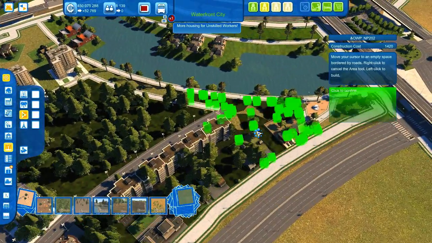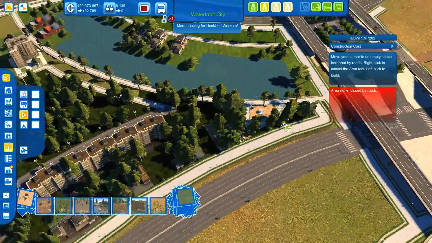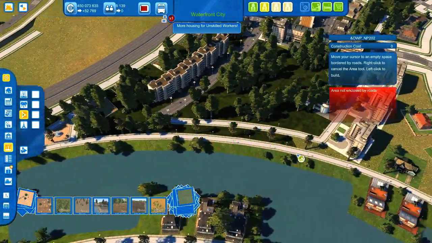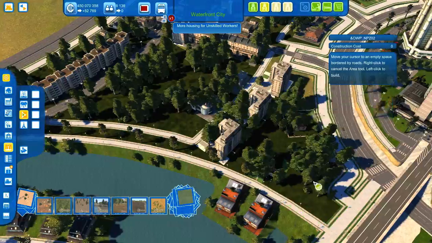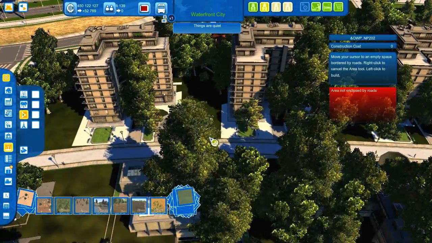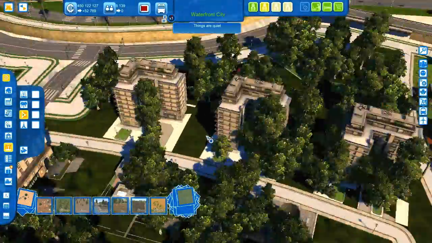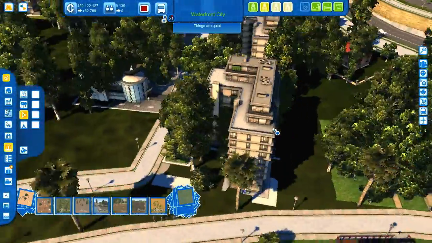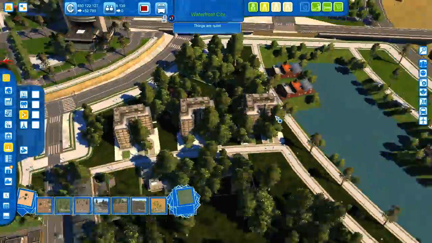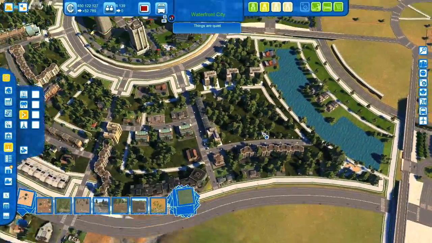Alright, so let's simply do this. We can leave this little plaza here at the end, and we fill up the rest of this area with these decorations, and now these houses are in the jungle. Wow.